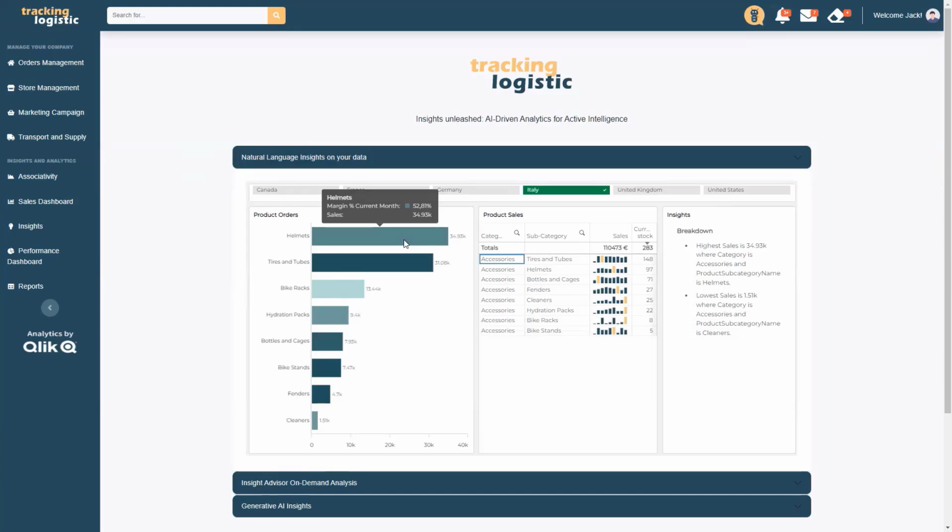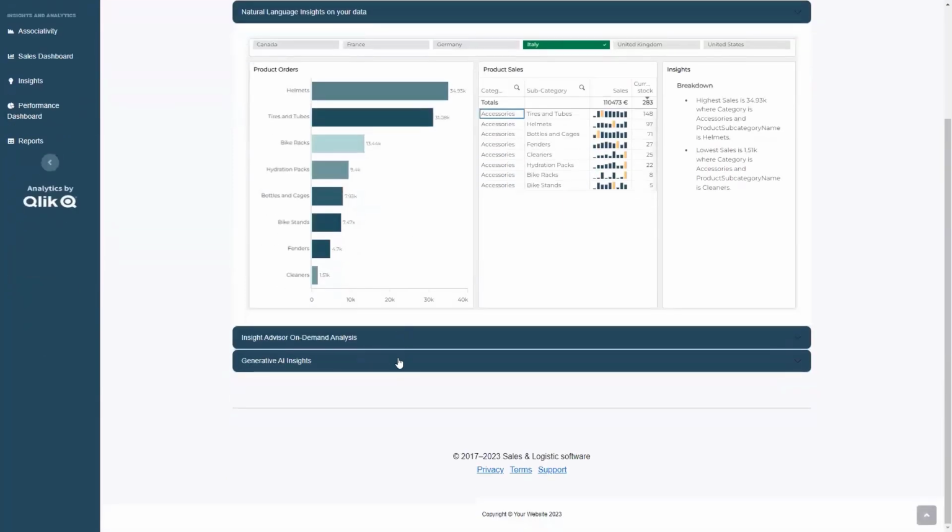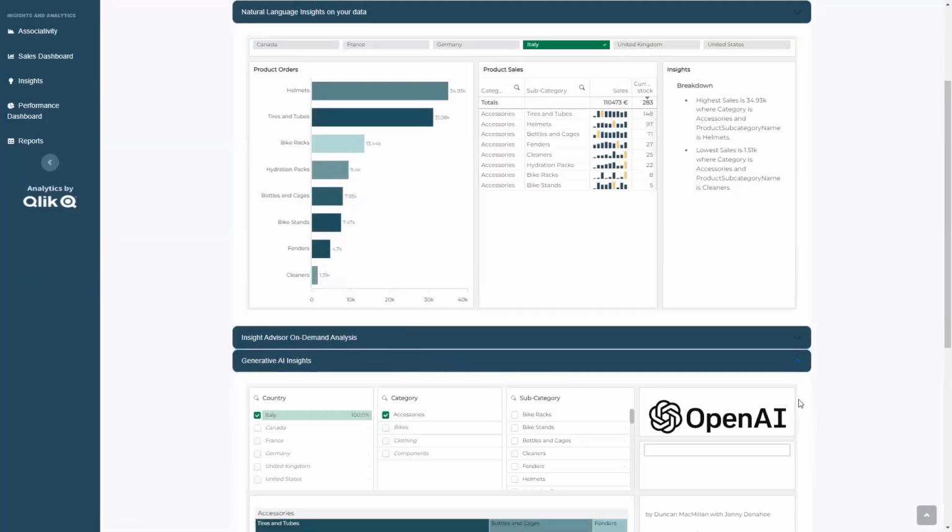So last question, and I promise, how can I retrieve external data or knowledge inside our analytic tool in order to have a 360 understanding of the actual situation of the market? Oh, yes, this is the question I was waiting for. So, do you want to know what the market of bike helmets in Italy is, right? Yeah. Please open the generative AI accordion in our product and ask this question.